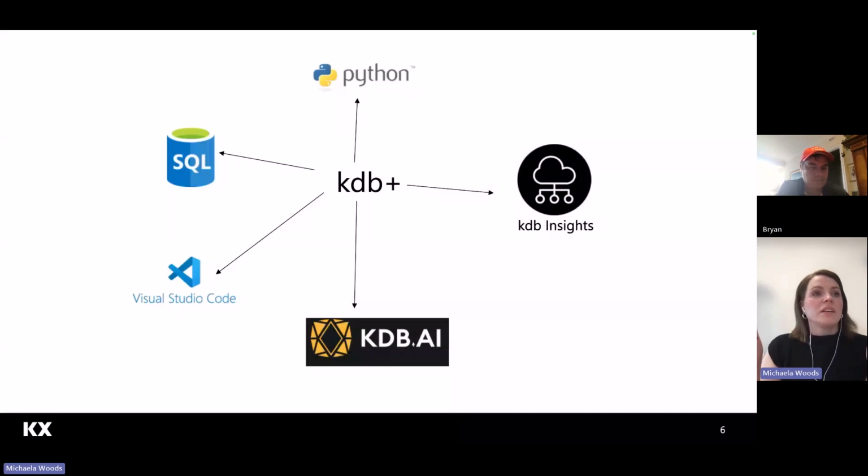So instead of, say, having a table of 100 rows or 100 columns, all your data would be grouped into an embedding and nested into one column. And KDB Plus has always been able to store data that way, but much of the focus has been on per column analytics. So for example, our Q SQL language and the Q language more broadly was designed for per column analytics, which works really well for time series data.